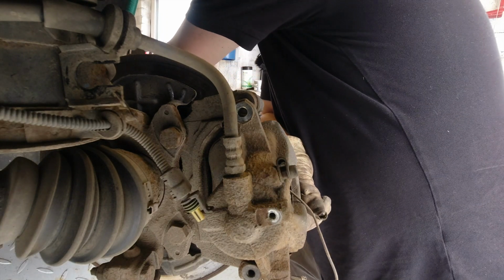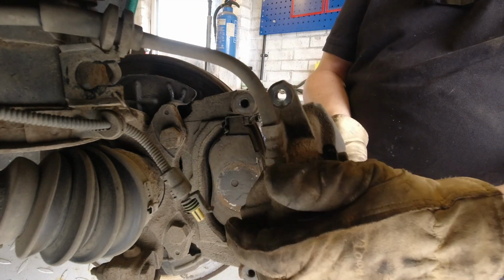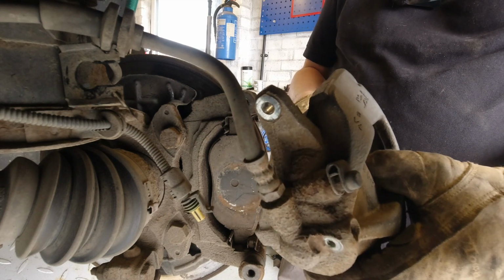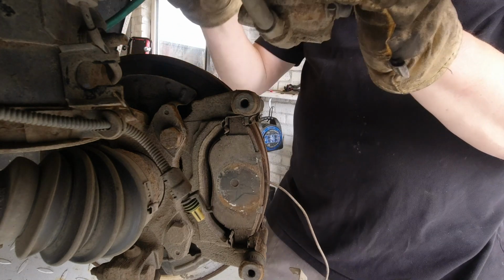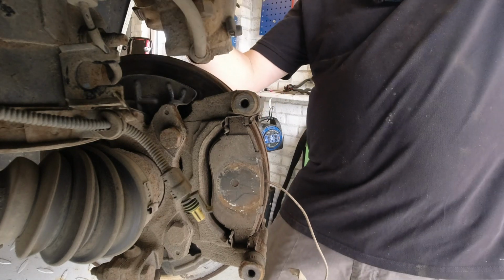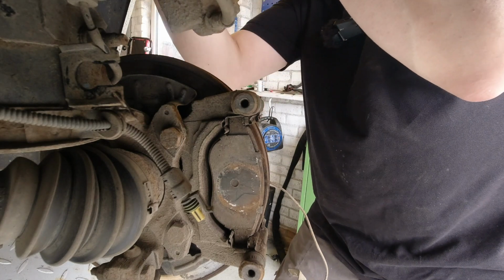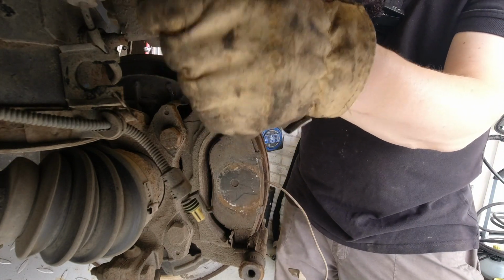There we go. This time, there we go, pulled the caliper all the way off. Put that wear sensor through there. And this is where your bungee cord comes in. You need somewhere you can basically tie this up whilst you look at everything else, and that's not straining the flexi hose.